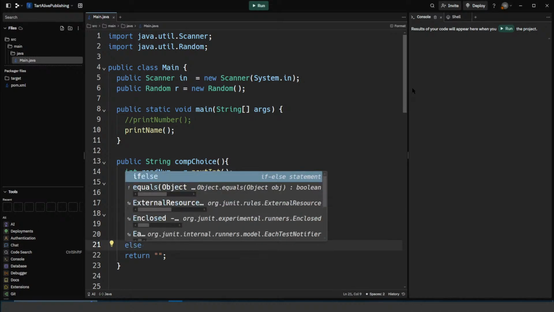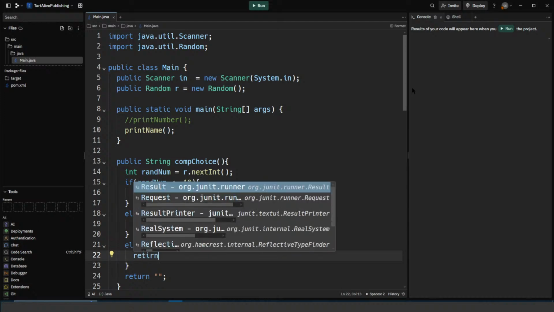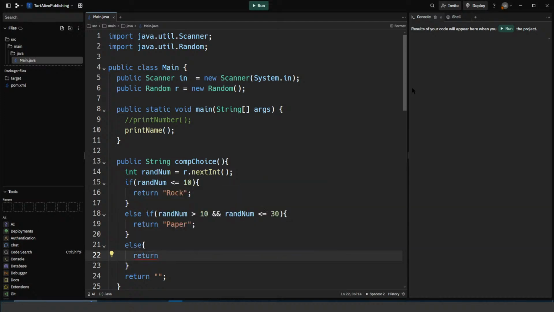Else we will return scissors. And then we can get rid of that return statement because we have a return coming out of all of our paths.